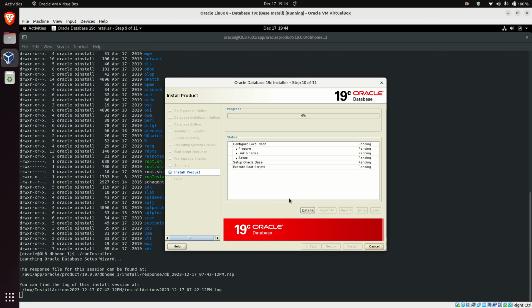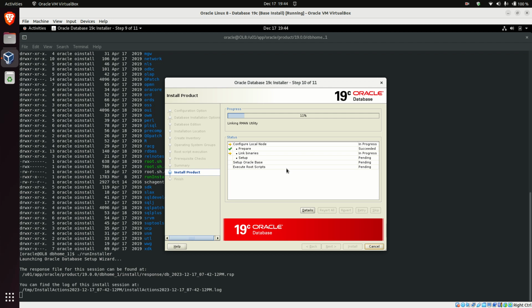So what's going to happen is the different Oracle binaries, they're going to be linked. The Oracle base installation is going to be set up, and because we entered the password for user root, the root installation scripts are going to go ahead and be run automatically for us. So this is going to take some time. I'm not going to just watch it and watch the water boil, but basically you're going to go through some different installation steps, and then the Oracle database software itself is going to go ahead and be set up.